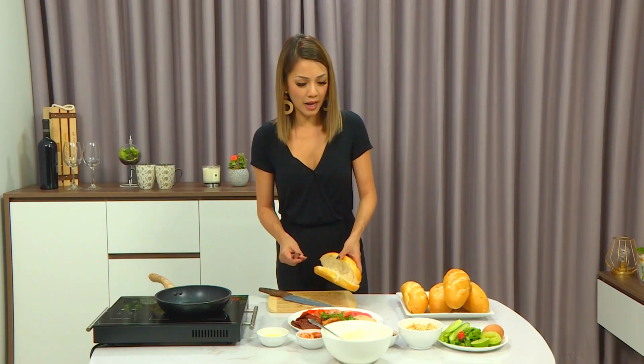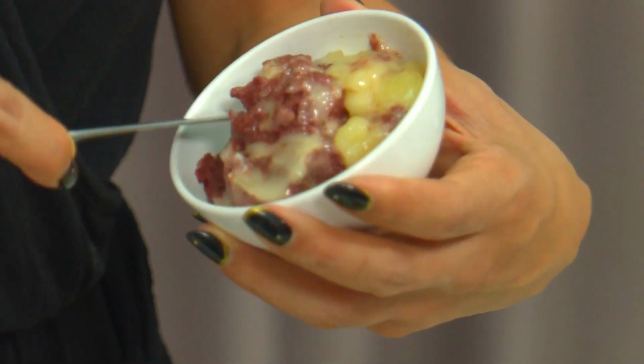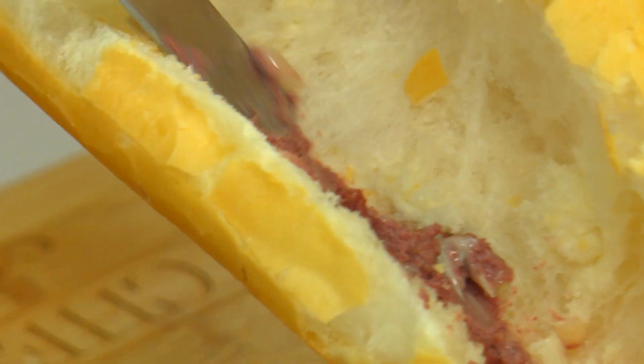So I am going to add in the pate and the butter. You can also find this at Vietnamese supermarkets. You can buy this in a can. Sometimes they'll sell it fresh. I like a lot of pate and butter, so I'm going to just load that in there.